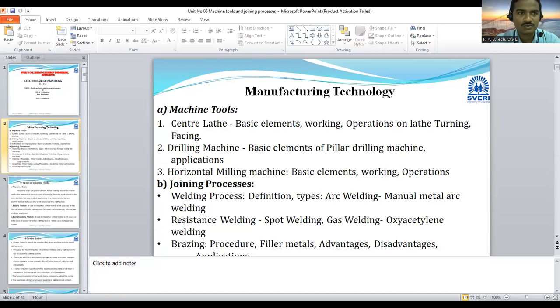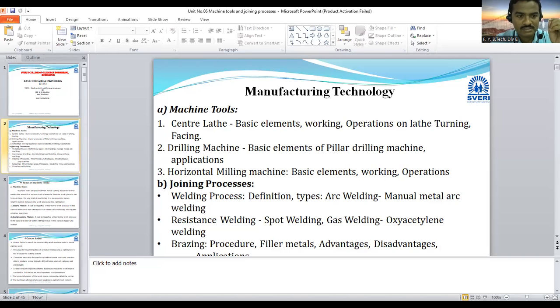You were expected to draw the diagrams already, because I asked you to prepare a report on machine tools and the welding process. So by considering that you have drawn the diagrams for the lathe machine and the drilling machine, I will not give the time for the diagram part. Okay, so you'll have to listen to me only, and if you have any doubts or confusion, please raise them and get them cleared. Okay, so this way we'll proceed for this unit, that is introduction to machine tool and the joining process.